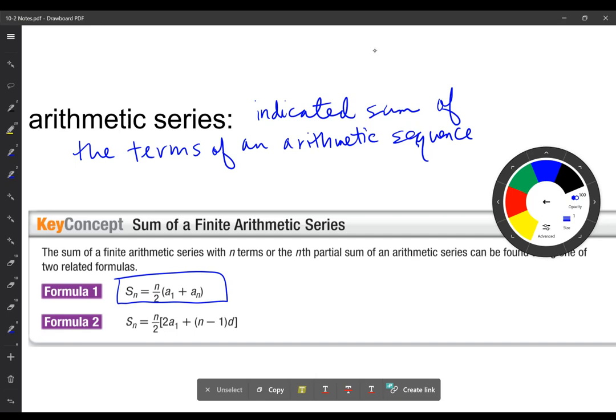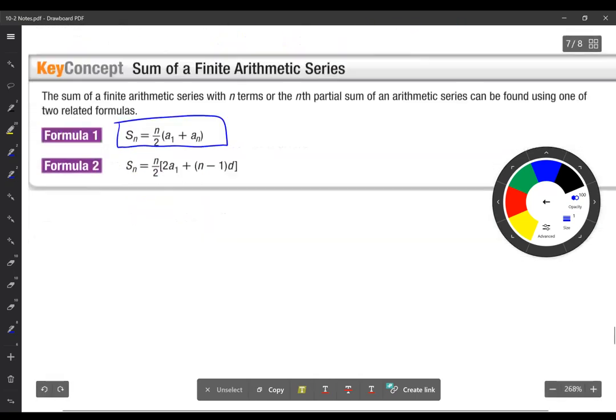So I basically take my first term and my last term of all the things I'm adding, and then I multiply by how many of them there are divided by 2. You don't actually have to have an a sub 1. Like maybe you're adding from the 5th term to the 12th term. Then it would be a sub 5 plus a sub 12. And then the n just is how many you're adding together. So I find that's my more useful one between the two of them.